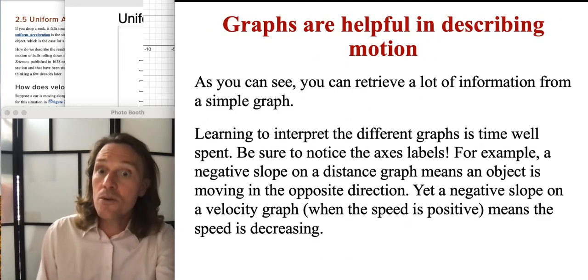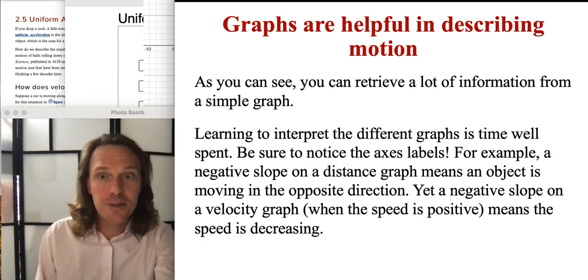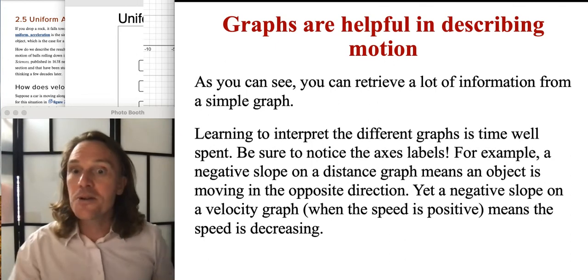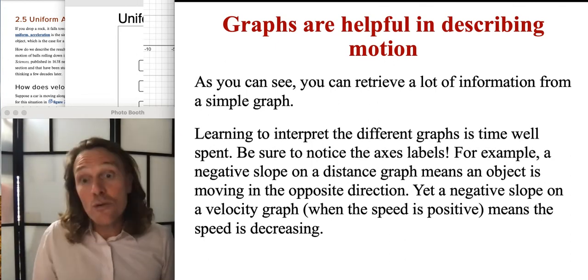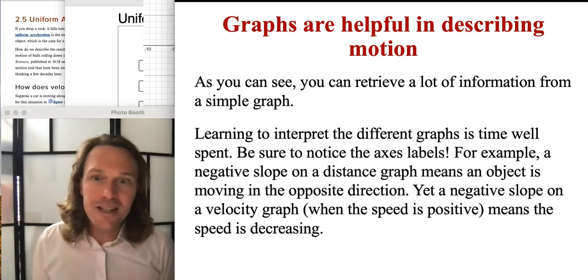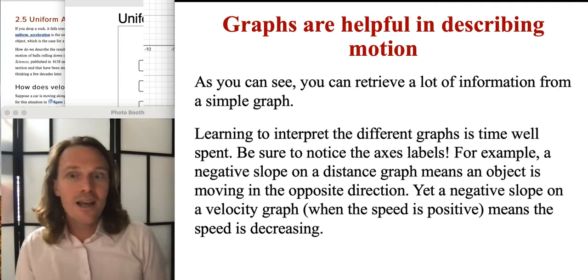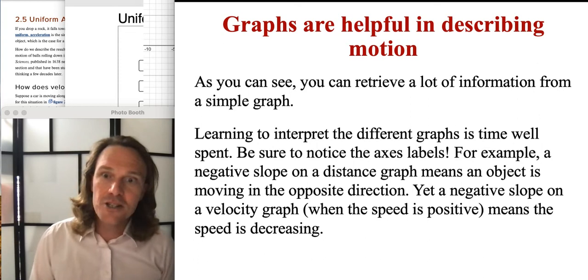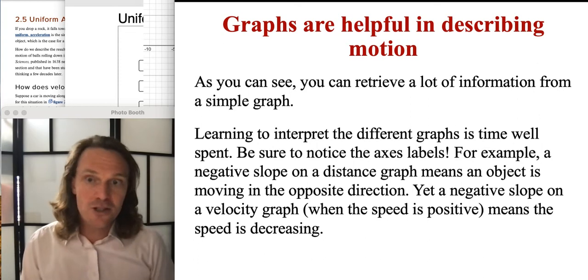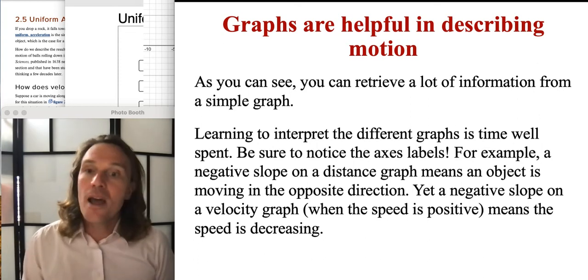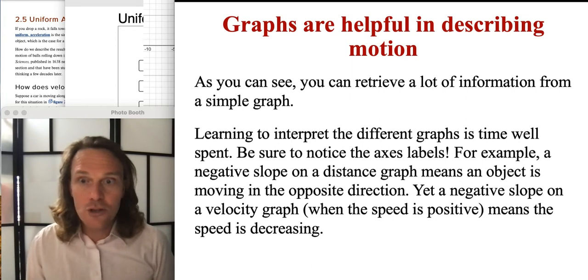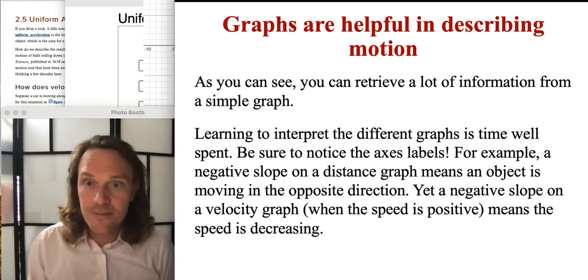So graphs, I've said this a few times, but I'm glad they say it too. Glad the textbook agrees with me that they contain a huge amount of information. Whether that's the velocity graph, which is great because you can interpret displacement from it as well as acceleration, whether you're thinking about the area under the curve versus the slope, the tangent line. And acceleration graphs are no different. They can contain a ton of information.